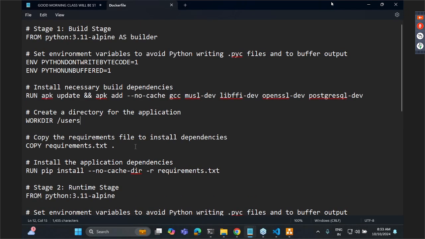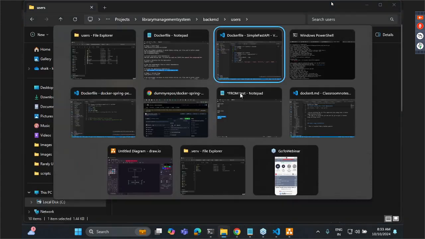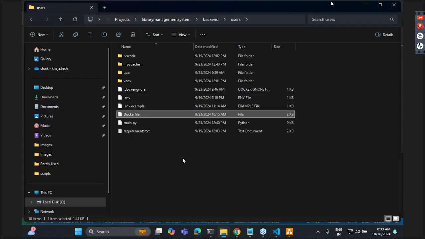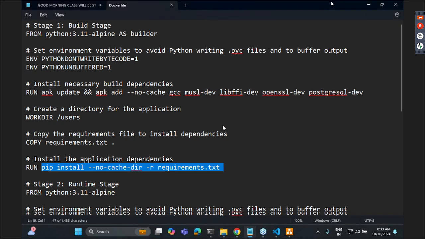So let me execute the same command, run pip install. Okay. So now we know that this will install all the requirements and we get everything. Now what I want to do is add one simple thing over here.